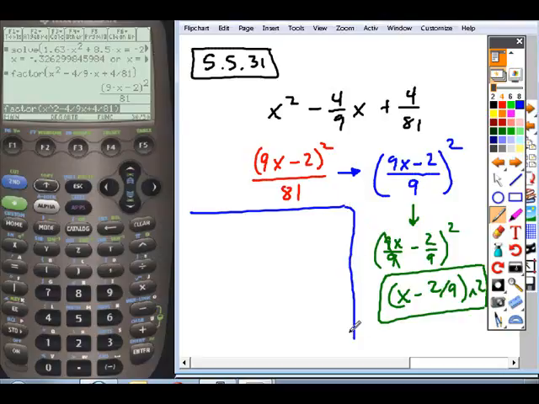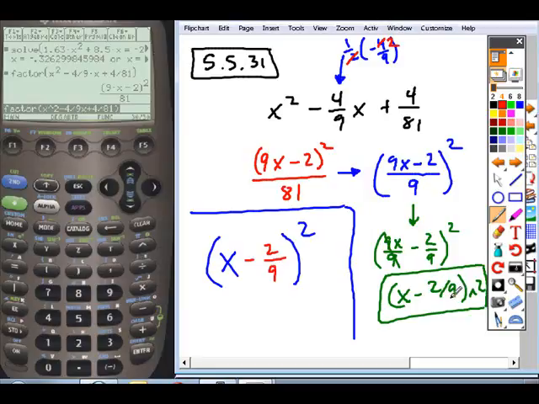So this is a question that is much easier to solve by hand, because when you have a perfect square trinomial form, which all of these do, it can be rewritten as a binomial square. The pattern for your binomial square is always first term of x, and your second term, you can think of it either of these two ways. The second term is either 1/2 of this quantity. So you can say 1/2 of negative 4 over 9. 2 goes into the 4 twice. 1 times a negative 2 gives you negative 2 over 9. It's the same thing, x minus 2/9 quantity squared.